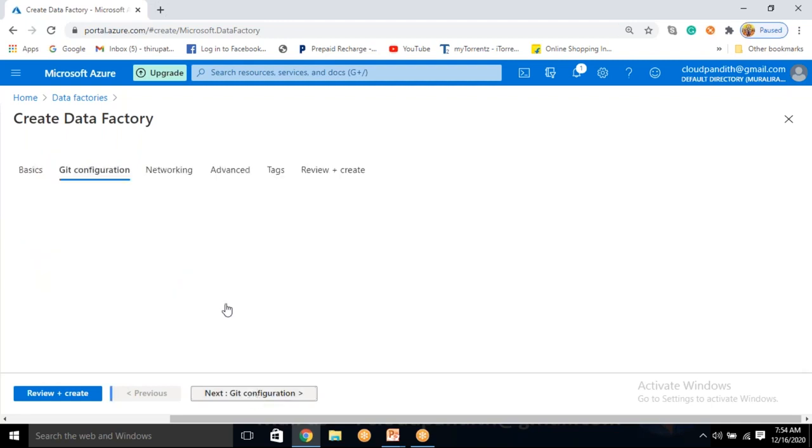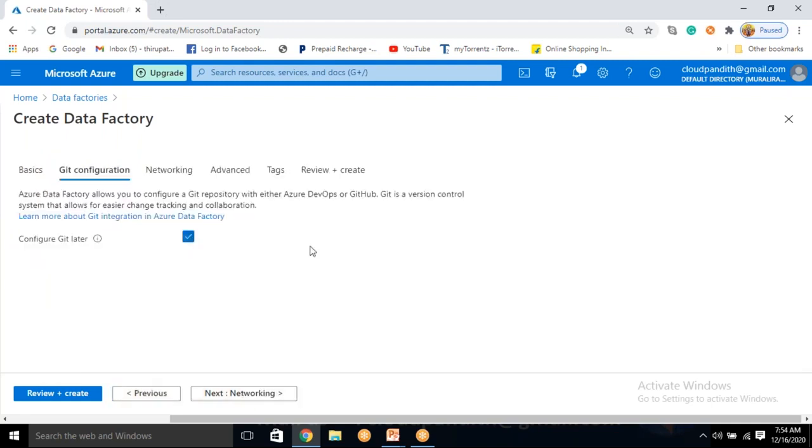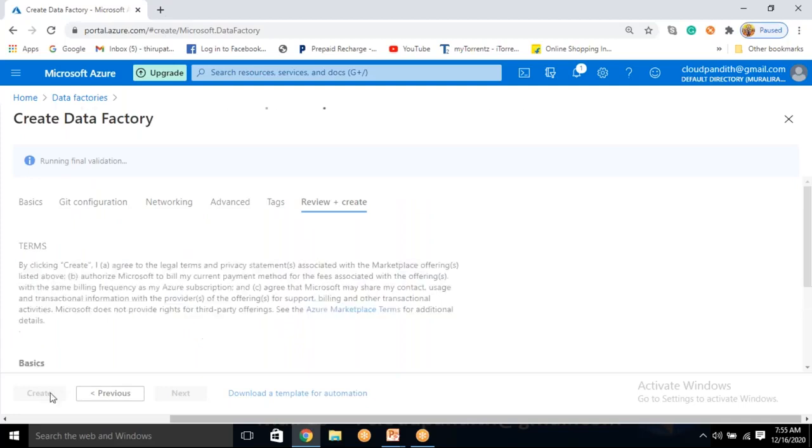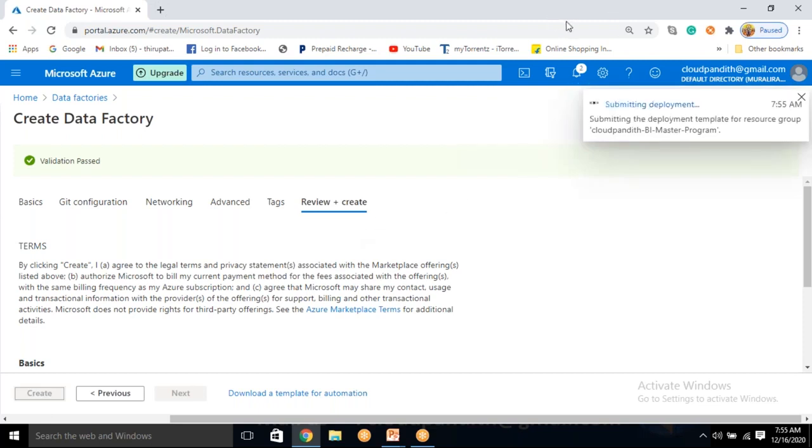Click git configuration, configure git later, click review plus create. Click create. Okay, let's wait for 1 minute, it will be available.